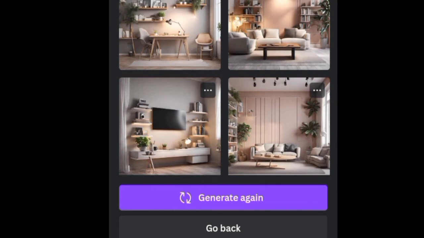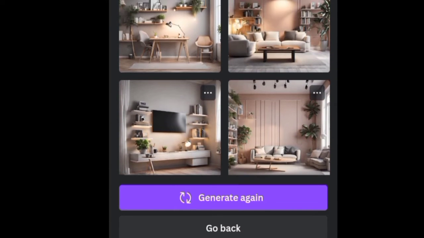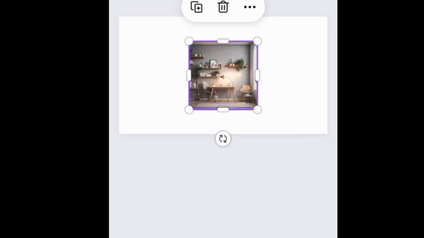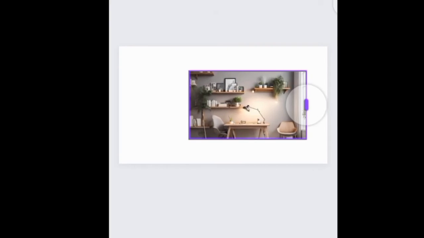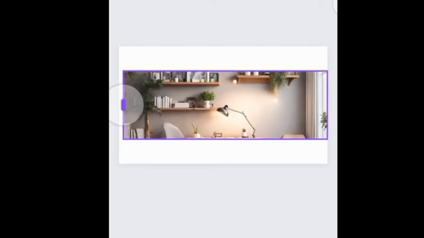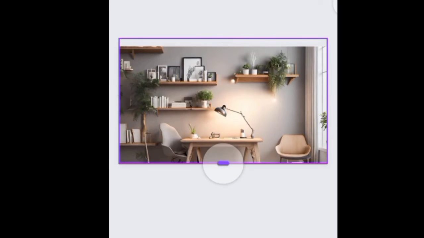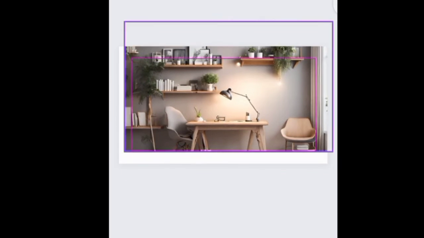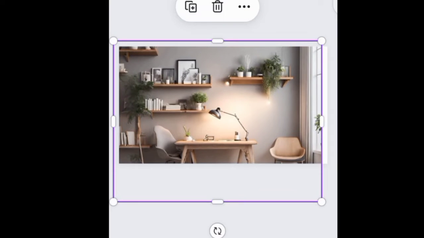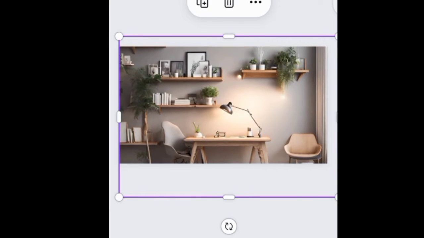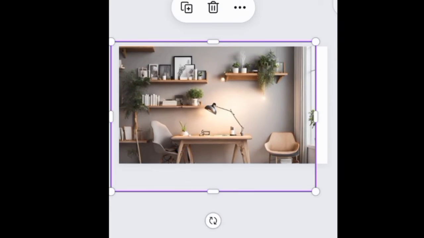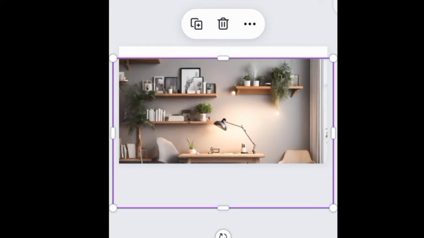So I'm going to go ahead to select one of the pictures I have here and it's going to take us over to this blank page. Once you're on this blank page, the next thing to do is to fill up the space with the picture you have. So you're going to go ahead to drag it like you see me doing in the video. Then you go ahead to position it the way you want. Once you're okay with the positioning, you can go ahead to save it and you can also go ahead to add more elements to it.